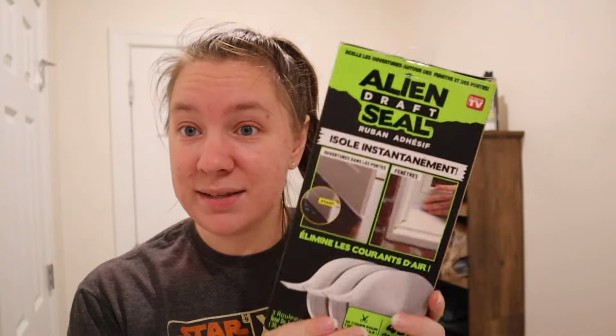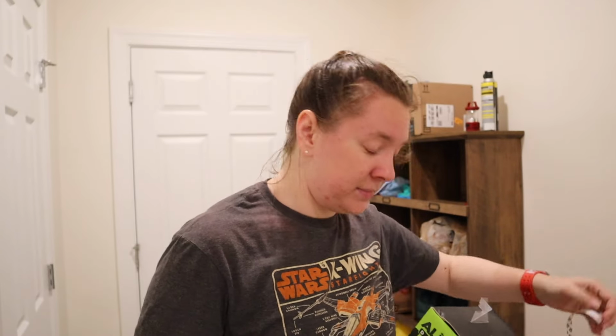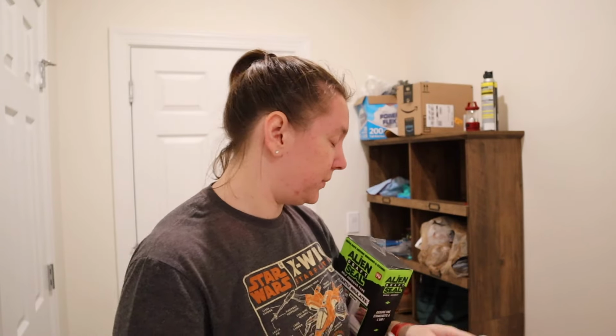So obviously I can't tell you how well it works because I don't know, but I can tell you that installation is 5 out of 5 stars. Super easy. So if you need something to maybe help seal the gap around a door or window, I mean, I can't say that I recommend it because I don't know if it works or not. I'm gonna assume that it works, and there's so much in here. We didn't even use a full roll for 2 doors, and one of them was a super tall door. So we can do all kinds of other things with this tape. I don't know what we do with it, but it's also really a fun texture. So it's fun to play with.